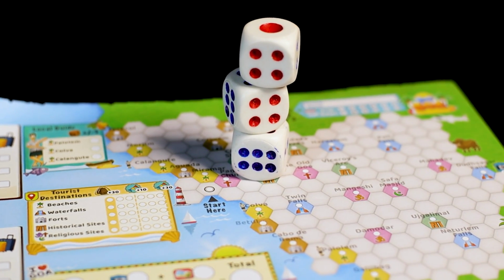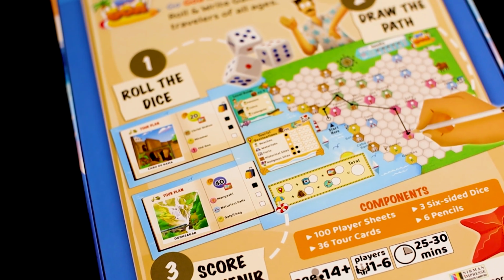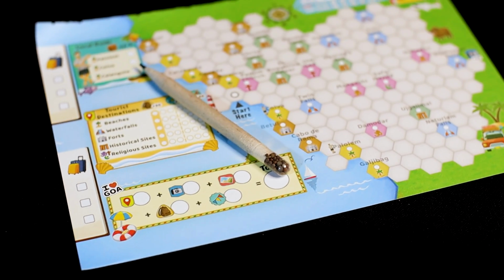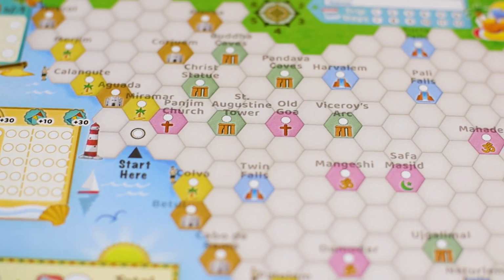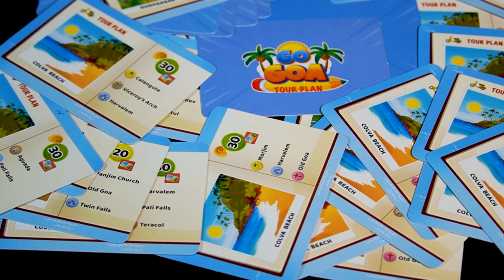In this game, you and your friends will trace out your trip in the Indian state of Goa and try to cover beaches, waterfalls, forts, historical sites and religious sites. In this 12-day trip, the player who gathers the maximum points by finishing goals is the winner.